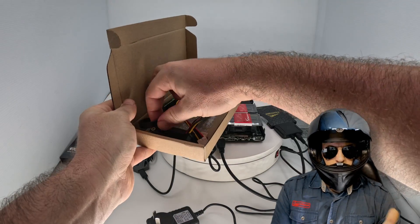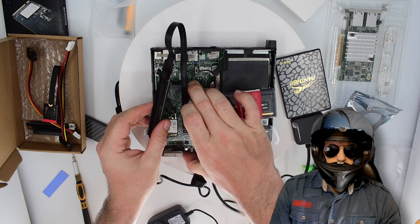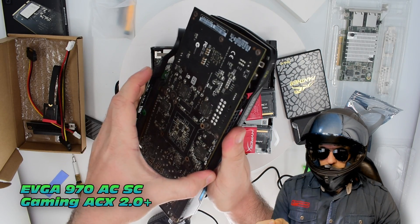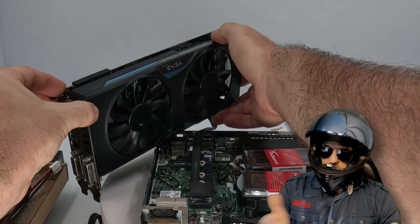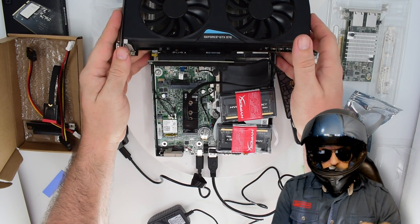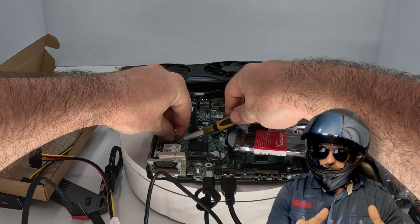Now in order to maximize functionality, we need some PCIe slots. This is an M.2 M key converter to X16 — but take note, it doesn't actually support X16, it's only four lanes. We could fit an external GPU — this is the EVGA 970, which I've had for many years. It's basically just a show pony at this point. But we're not doing an eGPU, because we need some bandwidth.